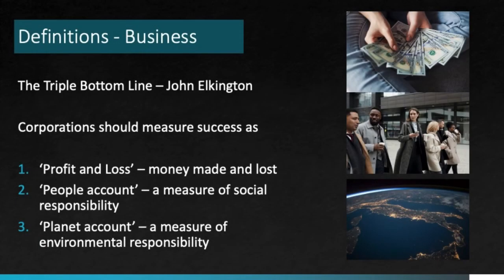There are many other definitions of sustainability. One that you may have also heard of is called the triple bottom line. This idea, first described by John Elkington, is focused on business. And instead of the traditional way of measuring the success or failure of a business, the triple bottom line focuses on three distinct ideas. The first part of the bottom line is profit and loss. Did the company make or did the company lose money? The second part of the triple bottom line is people. In this part of it, we ask, did the company exercise social responsibility, and did they improve the lives or livelihoods of their employees and their customers? The last part of the triple bottom line is about the planet, and for this part we ask whether or not the company showed environmental responsibility. Did they improve the environment or did they degrade it? The triple bottom line is one way to think more holistically about how companies function in a more sustainable way.